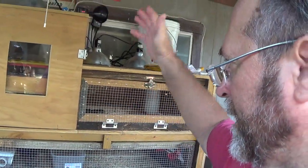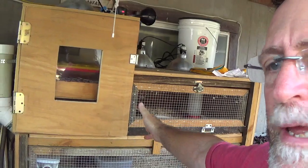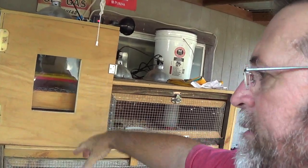When I first built this, there were two of them this length. So I just came out here. I made an incubator inside out of a styrofoam ice chest, and it just wasn't cutting it. I mean, it wasn't going to work. I didn't even try it, and I could tell. So I went ahead and cut this thing down in half and started building this, and I made this.